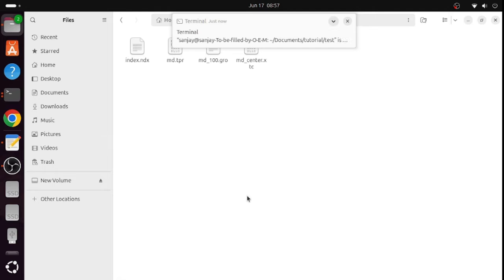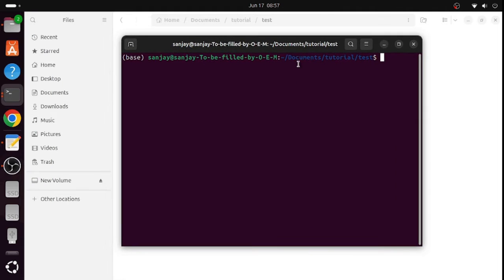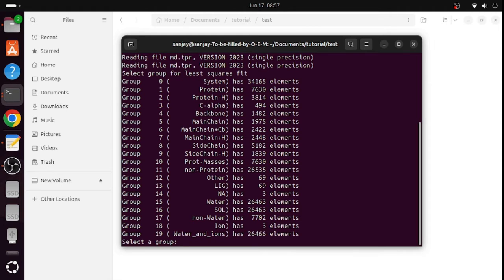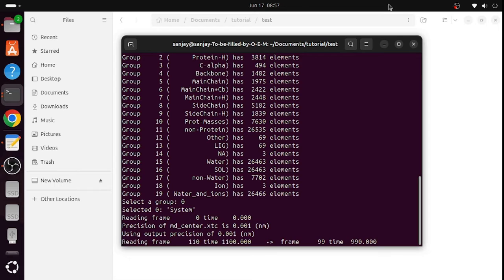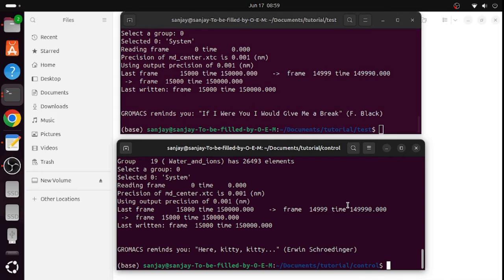We'll do the same for the test group also. This is for test. Paste the same command and refine the trajectory. The simulation time is 150 nanoseconds, and we have refined our trajectory.